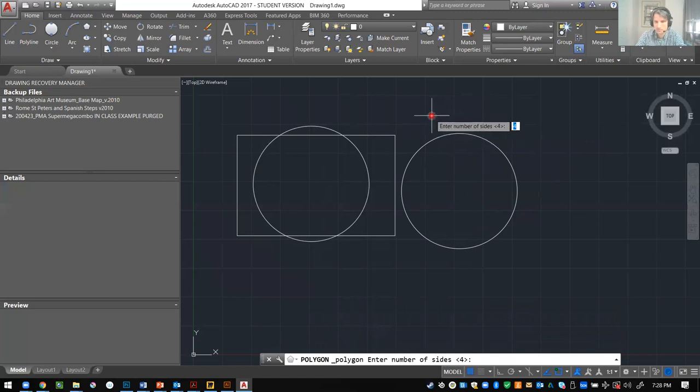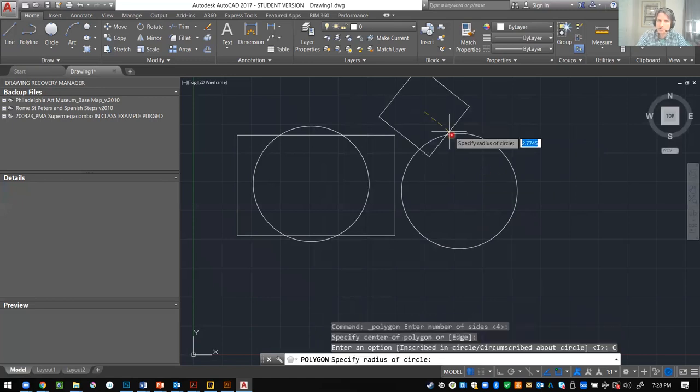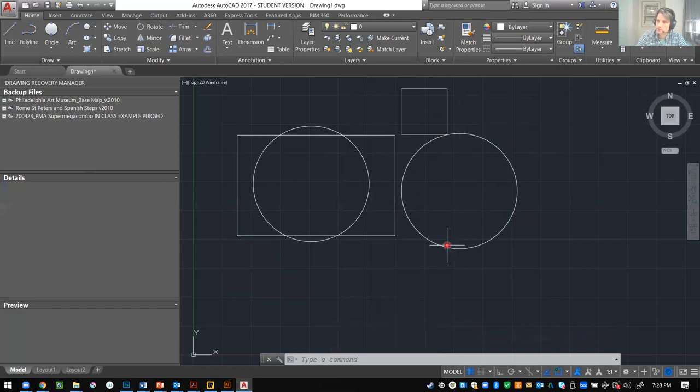So I'm going to hit enter, select the center, and then you can say how you want to do this polygon. This is drawing a guaranteed square because it's making all the sides equal. A polygon that has 4 sides where all the sides are equal is a square. All squares are rectangles, but not all rectangles are squares. So right now, basic platonic geometry going on, and not in a very fancy way.